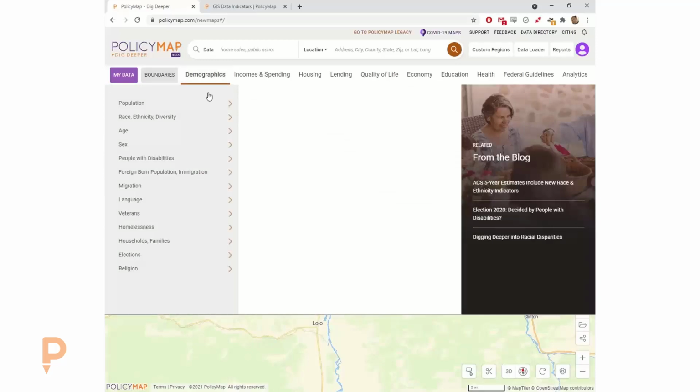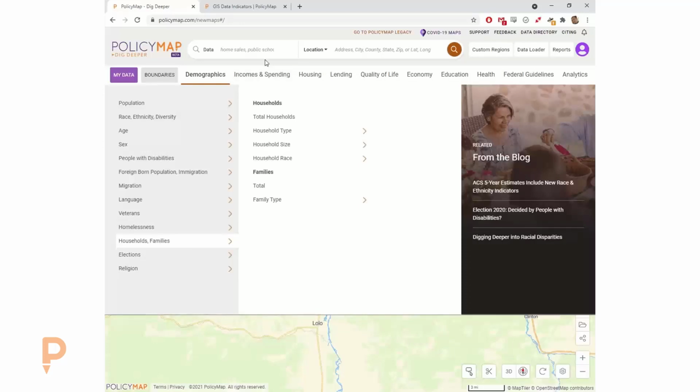So demographics will have some basic things that you might understand, which is population and race and such. You'll get further into categories, and you'll see we have some pretty unique ways to look at race as well. So foreign-born, immigration, language spoken at home, some very unique challenges, as well as family and household types in that data set.